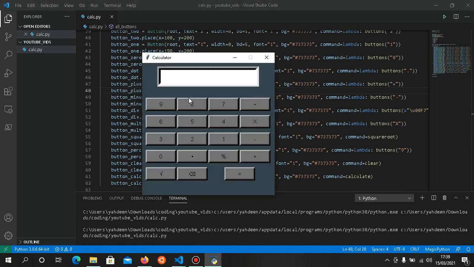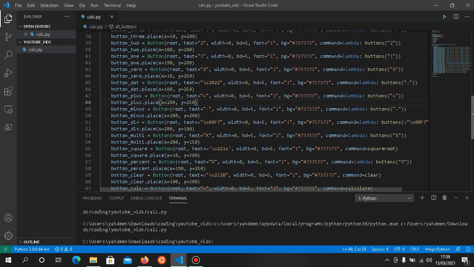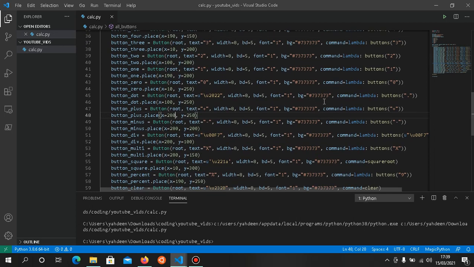Yeah, now we have everything that we need for our window. So next what will you do? Oh, changing the colors. So starting from dot right here, we'll change the backgrounds for our buttons. So just copy this value and change all of the bg values, the background values.